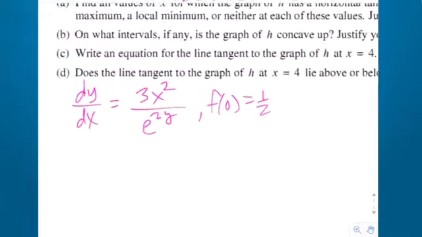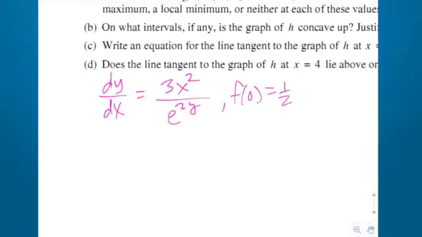So this is the type of question that on an AP exam is going to be worth 5 points, possibly 6. You're going to separate the variables. You're going to integrate both sides. You're going to put plus c. You're going to find c. And then you're going to write the particular solution.